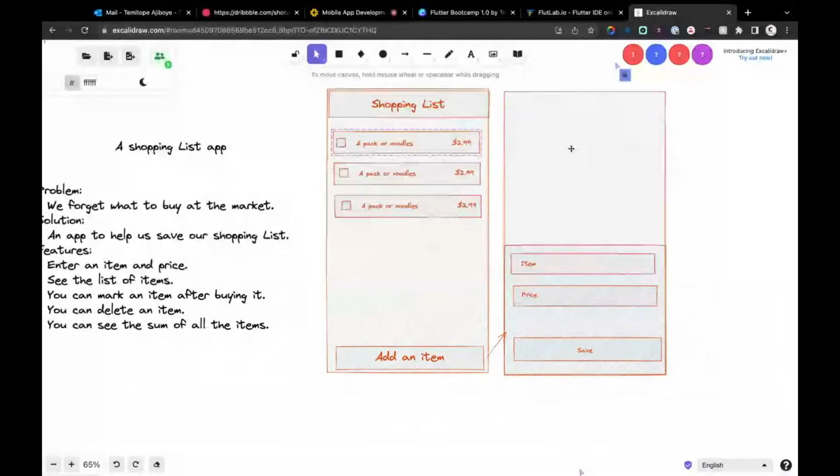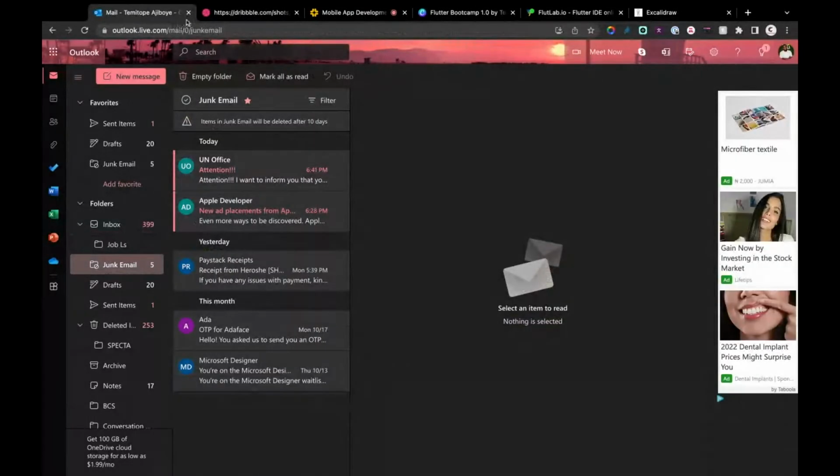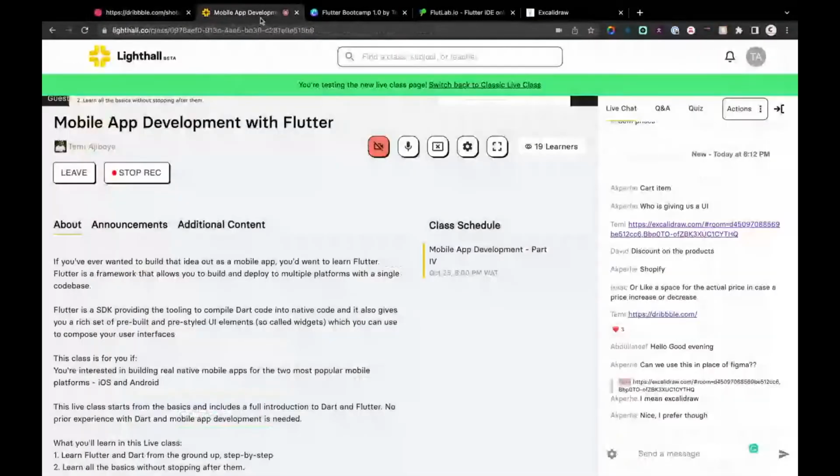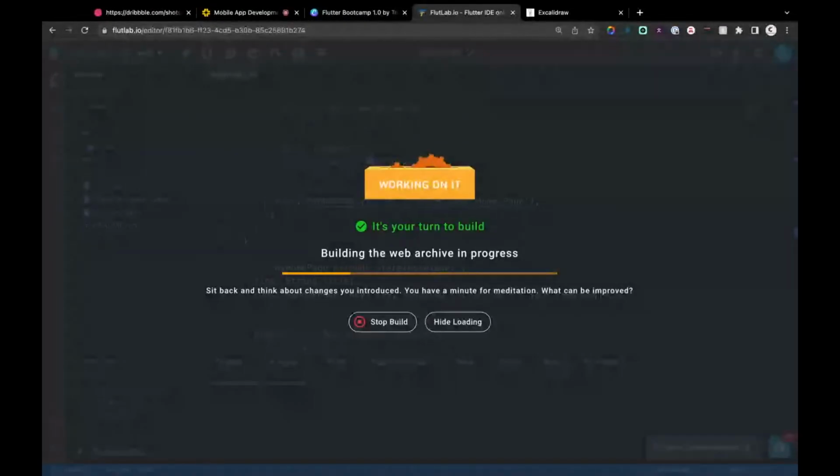Okay, still building. Oh, that's my mail. Sorry, not my mail. It's taking a while.